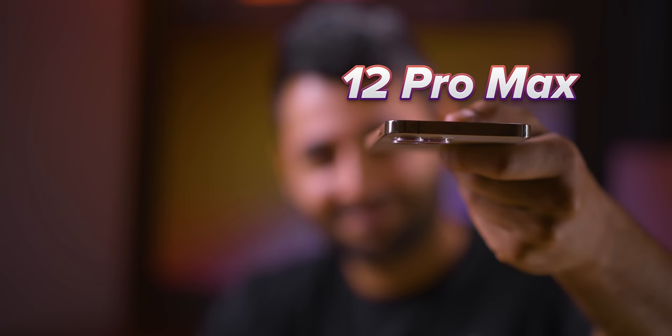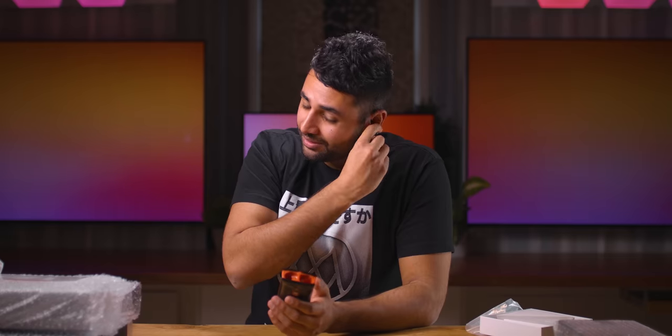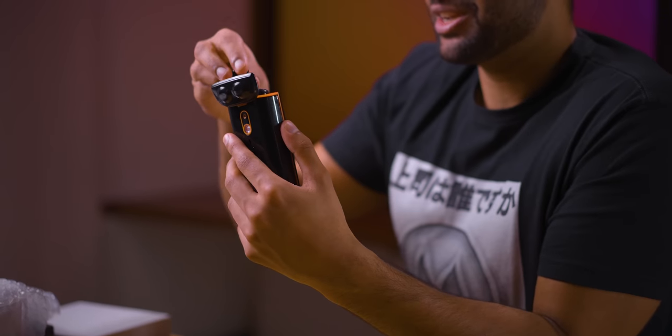Just for some perspective, this is an iPhone 12 Pro Max — this is what we're working with. Absolutely loving the size of this thing. Given the fact that this entire package was less than $40, it's not bad at all. These are not earphones I would say are good — they're basically just entirely bass. But it's a fun experience, and because they're built into the phone, it's just seamless connectivity.